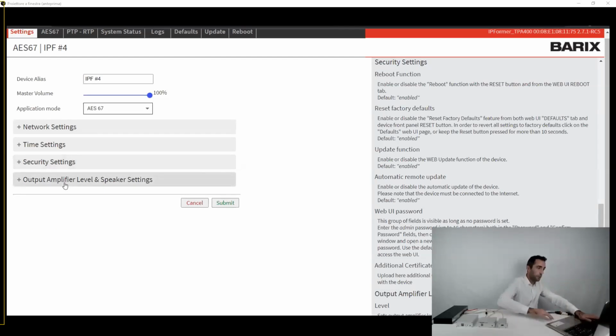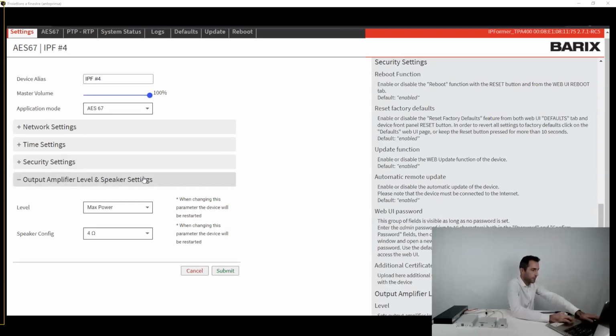And for IPformer, since this is an IPformer device, we also have the output level and speaker settings that allow me to select the speaker impedance and accordingly which kind of automatic power handling I want to use. It can be PoE optimized when I use, for example, non-PoE plus switches, or maximum power, when I have availability for getting the maximum power out of my PoE switch.